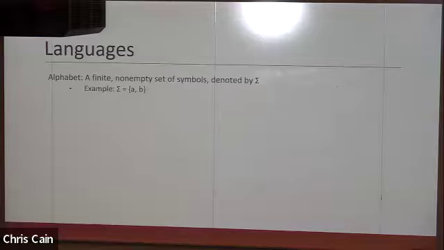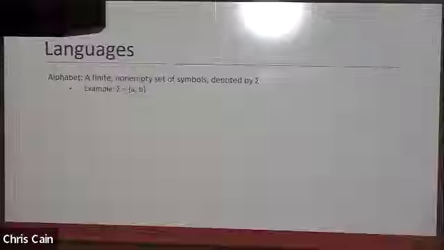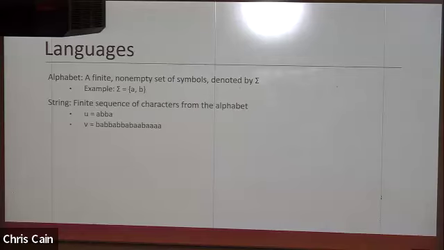So first we talked about an alphabet. An alphabet was just a finite non-empty set of symbols. We're going to call that capital sigma. As an example, we could just say, all right, A and B, only A's and B's in this language. So all strings that consist of A's and B's. So a string is just a sequence of those characters from the alphabet. We put them together and now they create what you might consider to be words, but we're going to call them sentences.